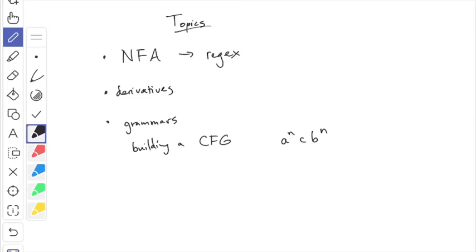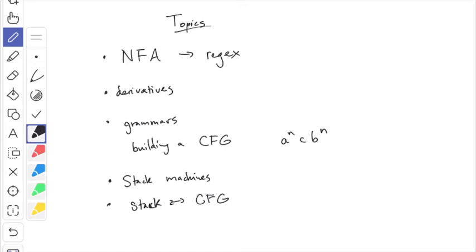Okay, then we talked about stack machines. And probably the most important thing to remember about stack machines is just the basic idea, how it works. If I show you a stack machine, can you tell me what kinds of things are accepted or not? A good way to approach that is converting from stack machines back and forth with a context-free grammar. In my opinion, context-free grammars are a lot easier to understand. So even on the test, if I showed you a stack machine and asked you about it, you might find it helpful to convert it into a grammar. To me, it's easier to think about grammars than stack machines directly.